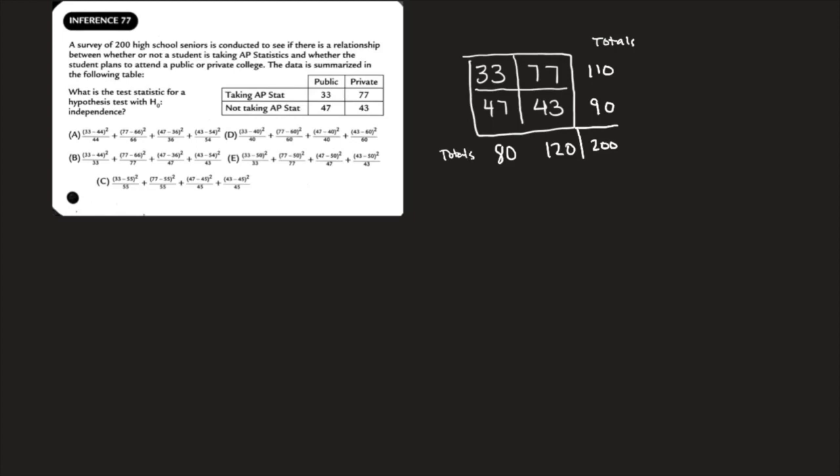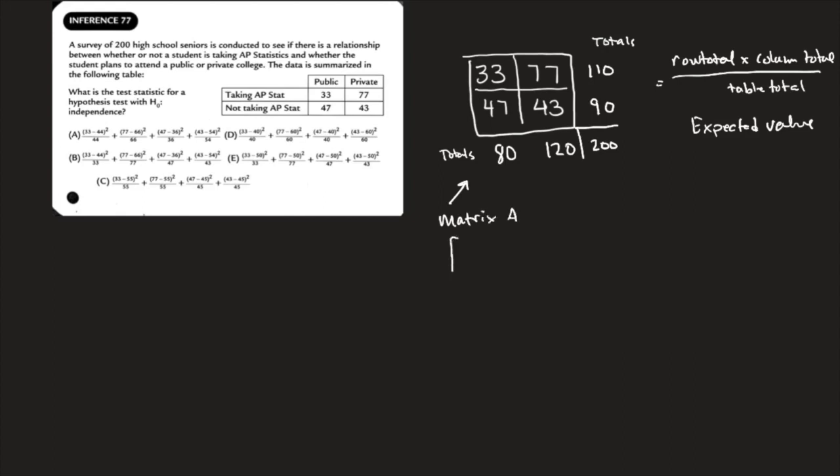I wrote the totals down in case you wanted to double check if you wanted to try it the way with the formula. It's not a big deal, but I definitely wanted you to know this formula in case we ever take a test, who knows. Row total times column total divided by table total. Essentially, you're finding a percentage and then multiplying it by the total in the table. But really, that's kind of extra, because for each individual piece I would have to do 4 different calculations. It's just a lot easier if we use matrix A. So, take a minute. I'm going to plug this into my matrix and then come back with matrix B, and we'll see if we have the same things.